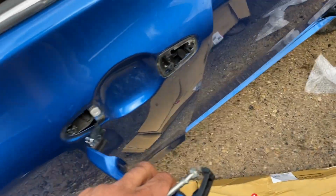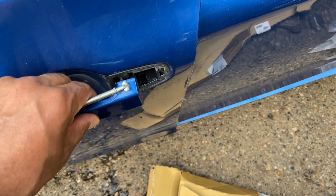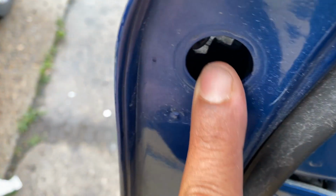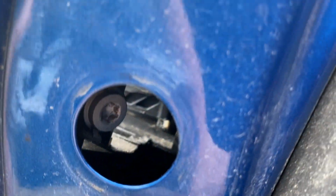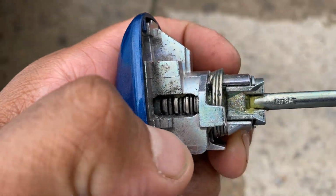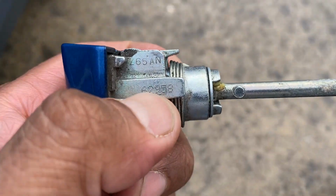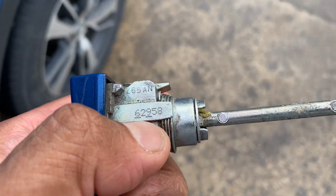So you don't have to take the whole handle off. Just take the knob right here. Once you take it off, you take it from the side. You take the plastic cover off with a T30 Torx. You take this one off, and the key code is going to be right here.